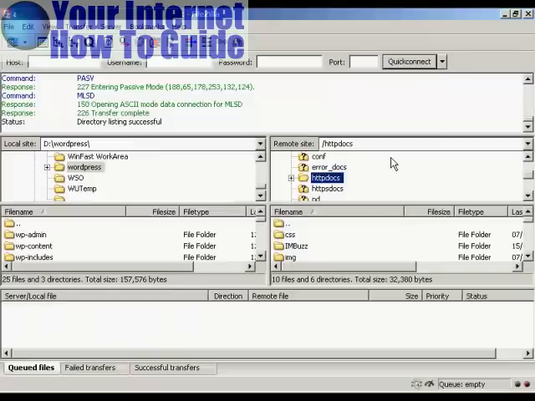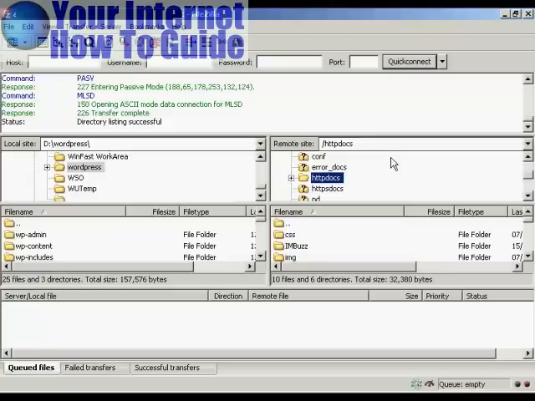And this is what FileZilla looks like when it's up and running. I'm going to create a new directory on the server to install WordPress into. If you're going to have it as the main focus of your site, then you'd want to upload it into the root directory of your site. So if you're just going to have WordPress on your site, you'd want to upload it into the root directory of the site.